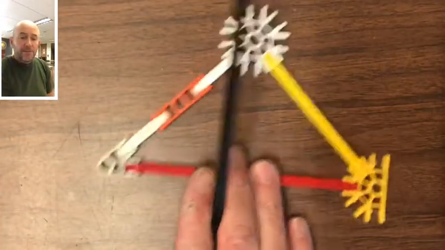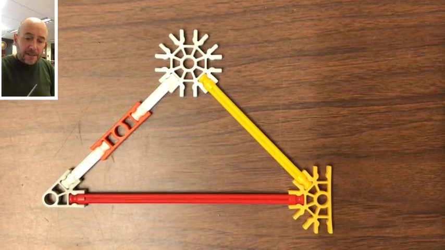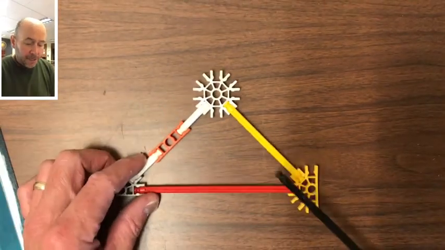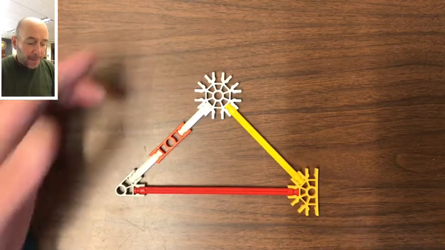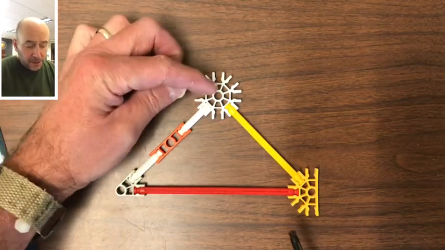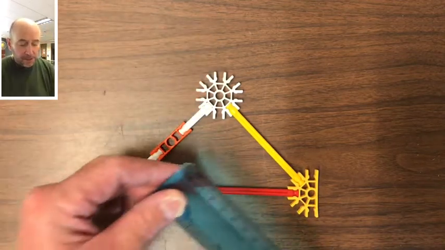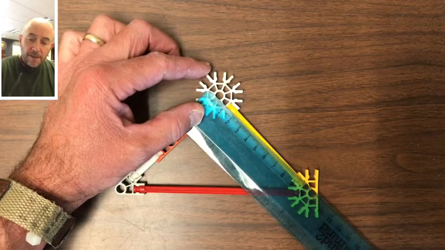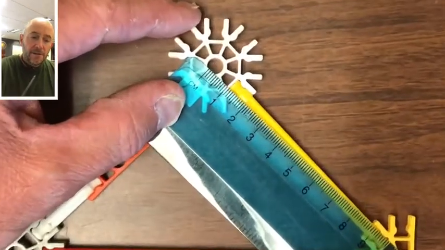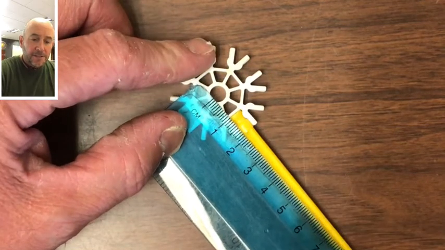Okay? Now, triangles and stuff like this can be a little bit trickier. So when you look at something like this, some kids are going to want to think they should measure to there, but a good focus point is to go from the inside of the circle to the inside of the circle to get your length. So I'm going to put my ruler on here like this, and notice how it's kind of centered right in there. So I'm going to adjust it so it's in the center.